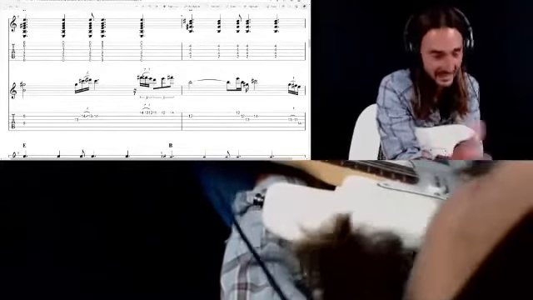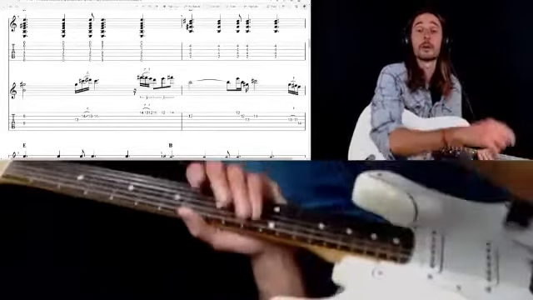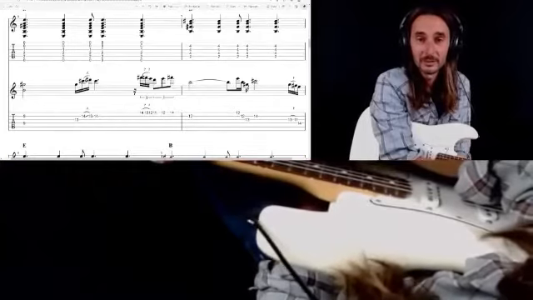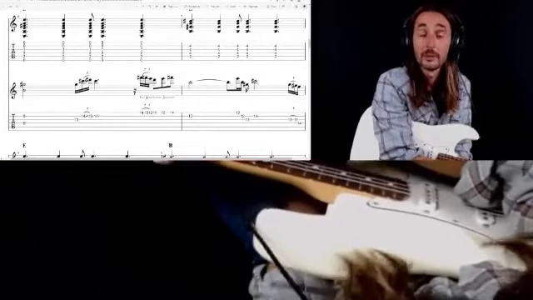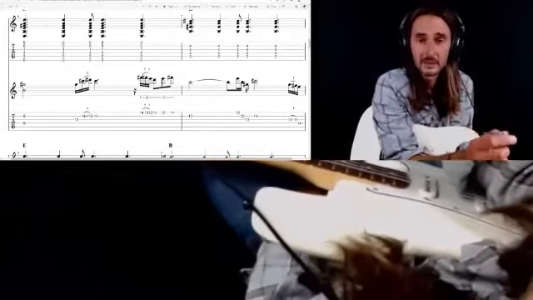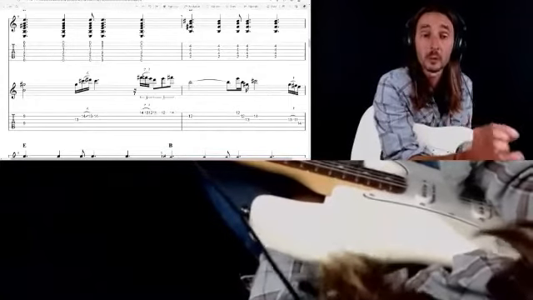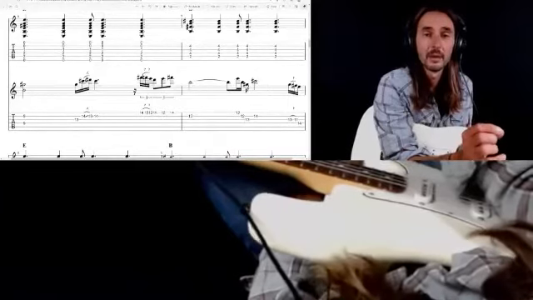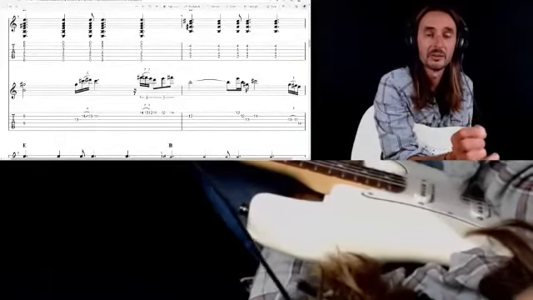It takes time. It's not like you're going to go to the next improv session and have it all nailed down, but these concepts are starting to seep in and you're looking for chord tones to make things sound a little more melodic, a little more intentional.